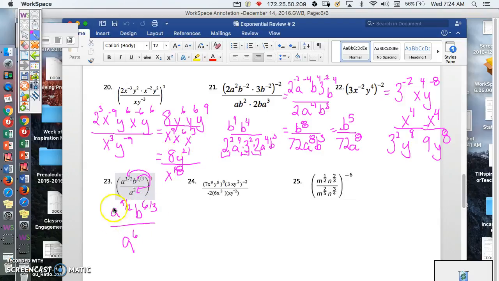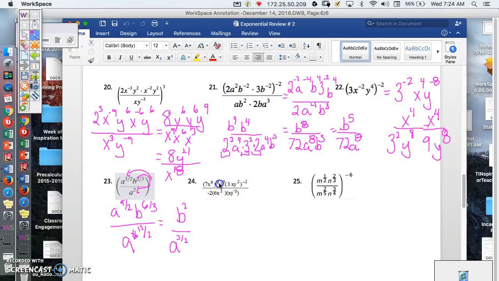So let's see. Well, one thing I notice is we have a's in two spots, so we have to subtract those. So I might write this with a denominator of 2. So we have 12/2. So we could subtract. There's more on the bottom. So we have b squared. 12 minus 9 is 3. So a to the 3/2.